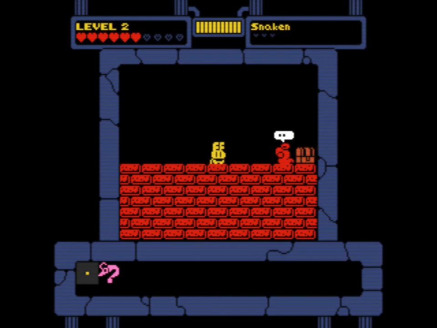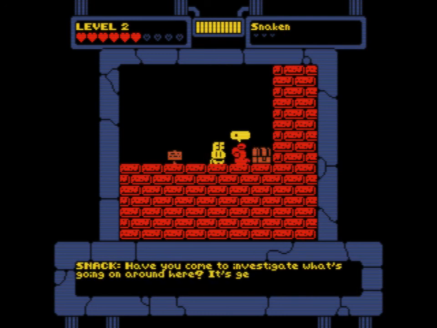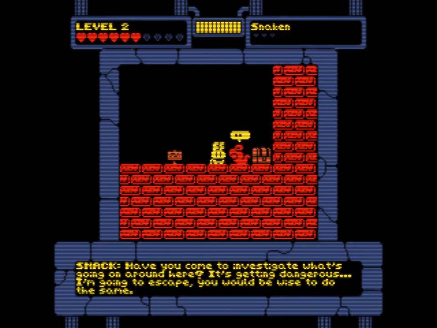Awesome. Talking. People you can converse with have a speech bubble above their heads. Many have multiple messages. When you have exhausted conversations, the speech bubble disappears. Good to know. Have you come here to investigate what's going on around here? It's getting dangerous. I'm going to escape. You'd be wise to do the same.